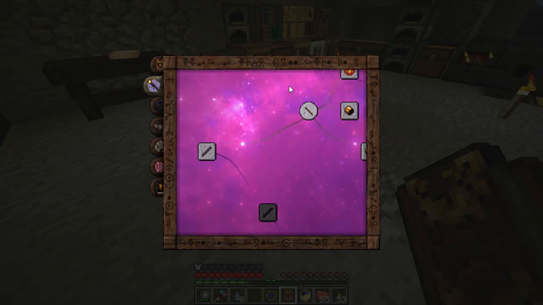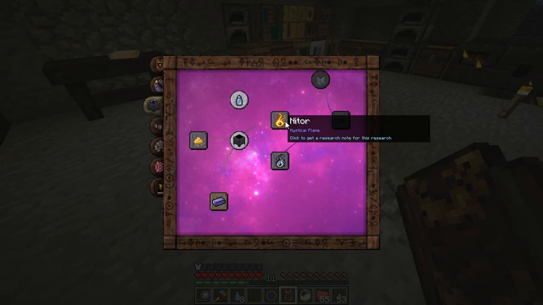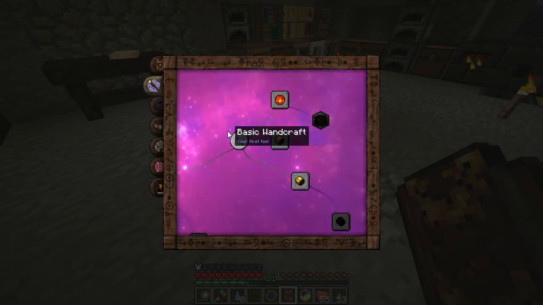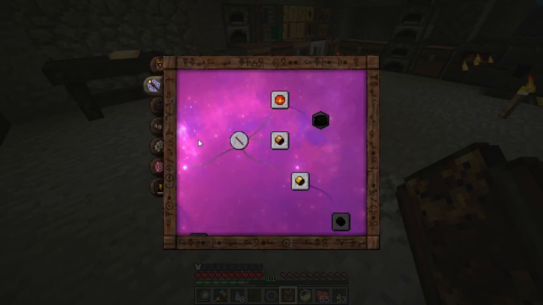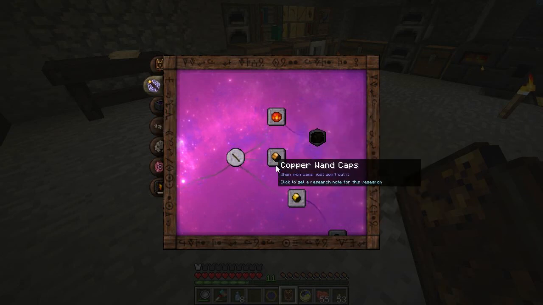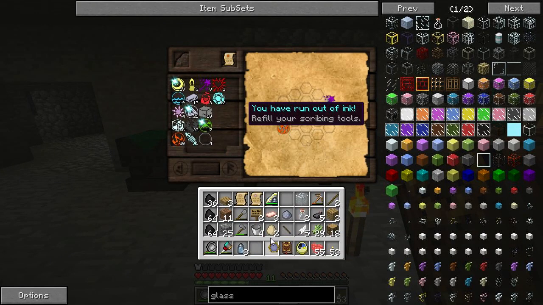Suppose maybe Copper Wand Caps or Wand Foci, potentially. Or Nitor. Nitor is generally pretty simple. We could make a crucible to make Nitor, but I don't want to do the crucible stuff quite yet. Let's try Wand Foci. See what that entails.